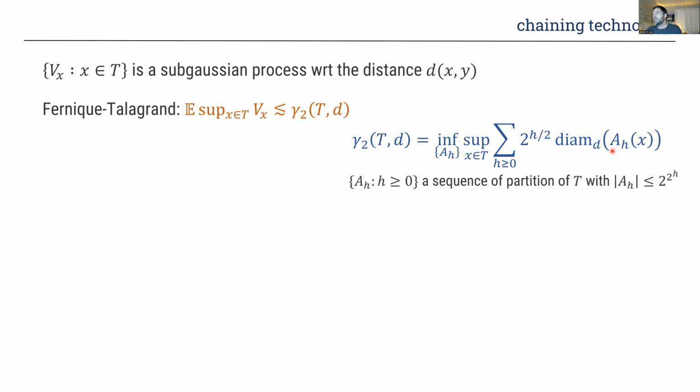Okay, so it's some kind of multi-scale approximation of the metric space, and then this gamma 2 is a notion of the size of such an approximation, and the best approximation gives you an upper bound on this expected maximum. That's just because this is a hierarchical approximation, and what each level of that hierarchical approximation ends up corresponding to is a union bound over the set of vectors in every level. And if every union bound is successful over every level, then you get a bound on the entire thing.